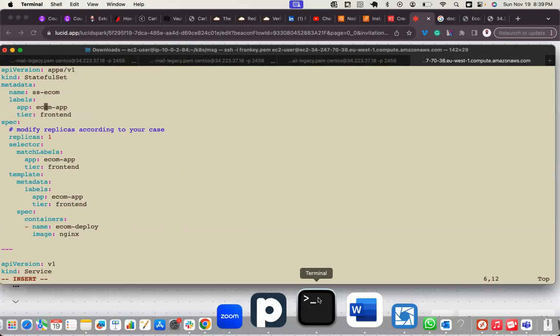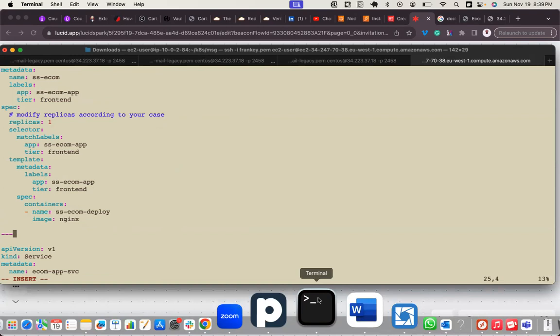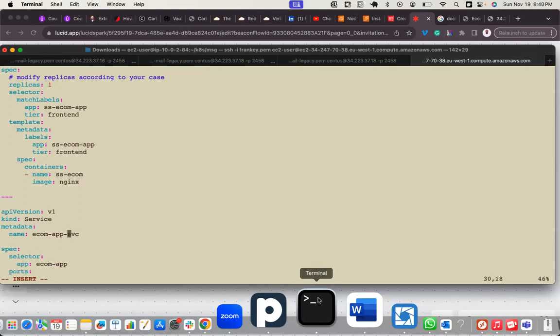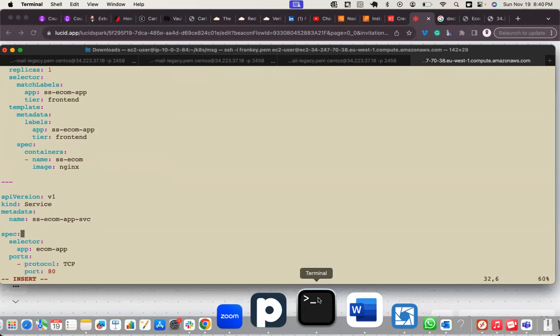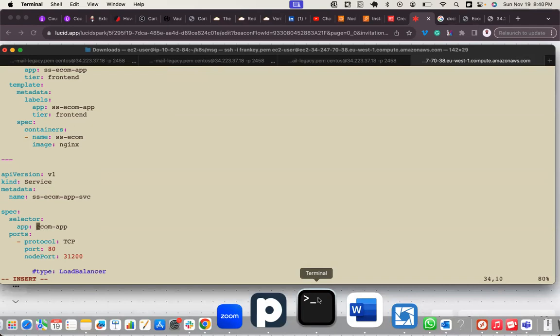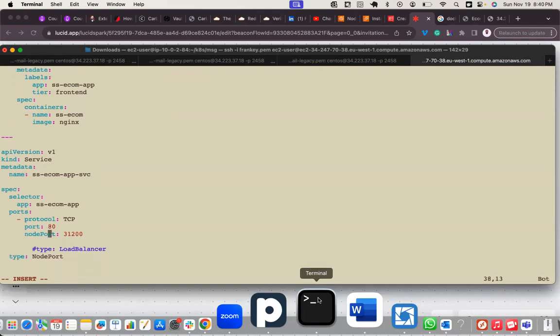Then ss ecom app, and the name is ss ecom. Then the service: ss ecom app svc. Then this port 80.